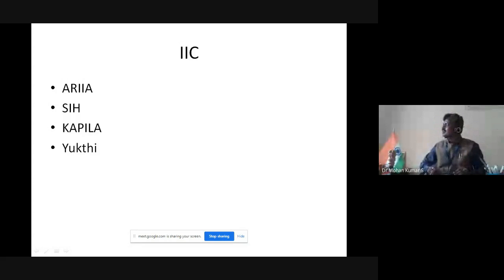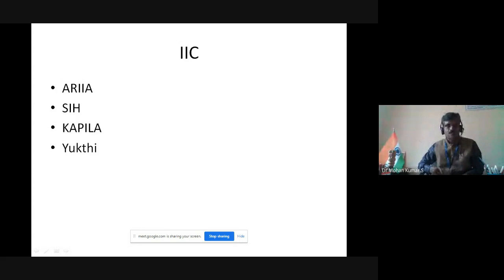And if we see our presentation area, Smart India Hackathon, Kapila, Yukti, I need to brief you what is this Kapila and what is this Yukti. I'll brief you on the first area. We need to concentrate on Institution Innovation Cell activity. If we do this Institution Innovation Cell activity in a very perfect way, by following proper disciplines and proper guidelines of MHRD's IIC, achieving this ARIIA ranking or NIRF ranking is definitely possible.